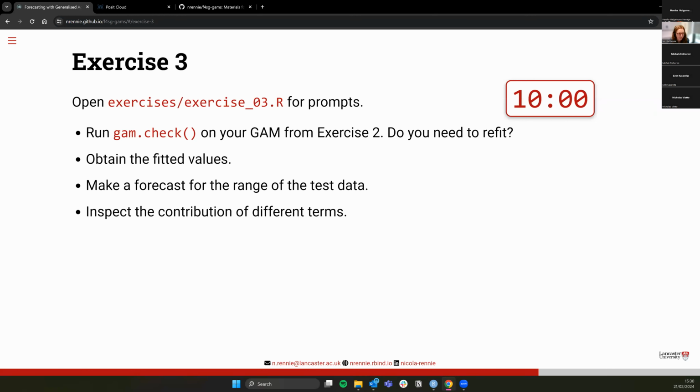Do you want to use a larger number of basis functions? Have a look at the fitted values, make some forecasts for the test data, and then have a look at the contribution of different terms in the model. Okay, so again, I'll give you some time to work through that. Let me know in the chat when you're ready to move on to the next section.